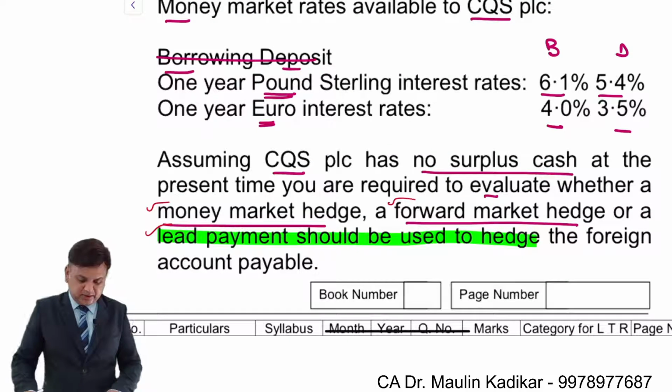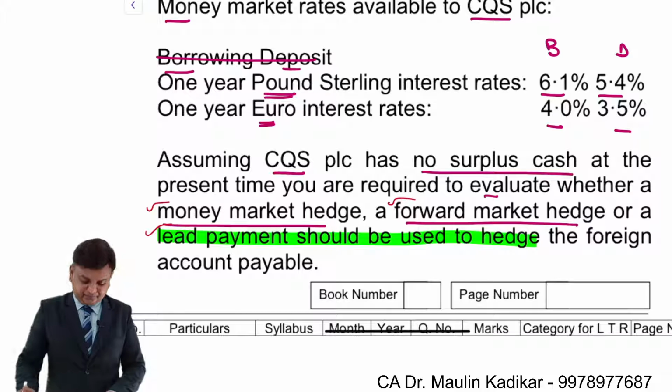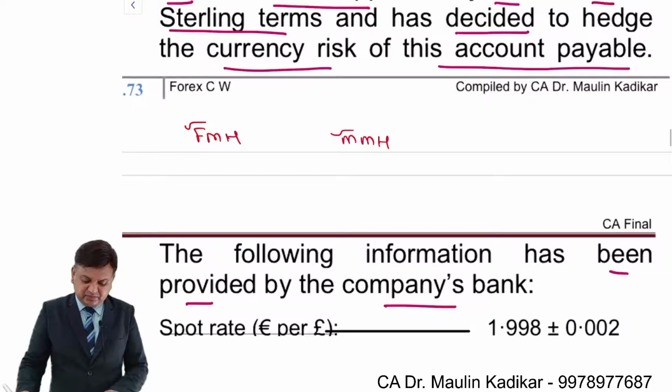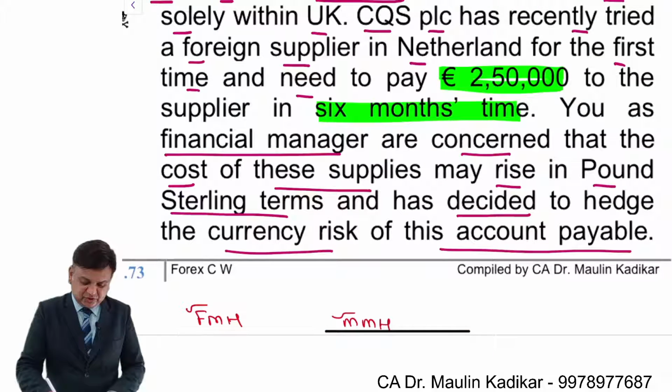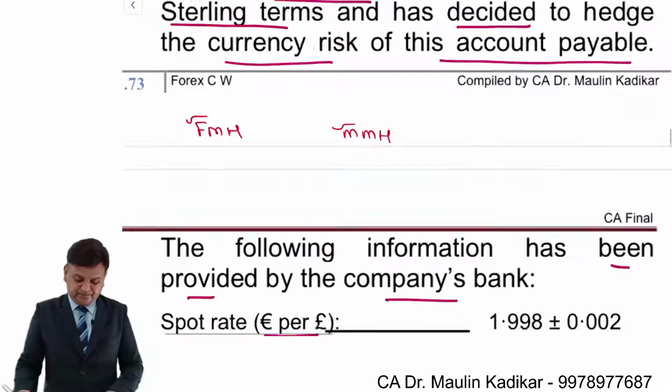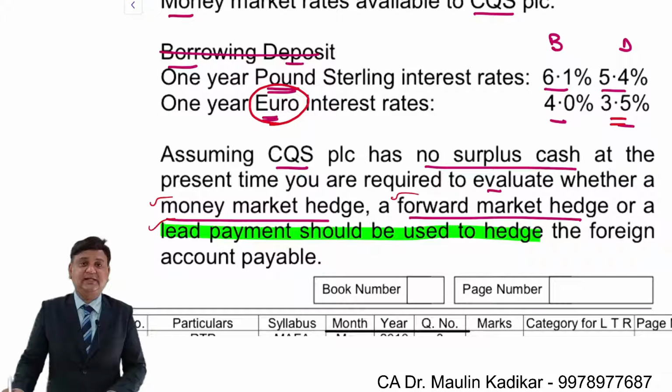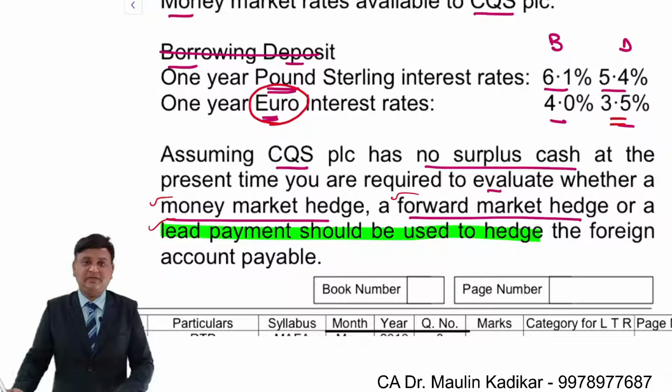So friends, over here we understand that we have to make investment in euro currency. The investment should be made in such a way so that the maturity amount of the deposit is 2,50,000 euro. If at all we make investment in euro currency, then in that case we will get the interest at the rate of 3.5%. Let us assume that 2,45,000 euro is required to be invested today.